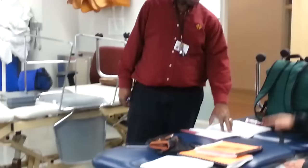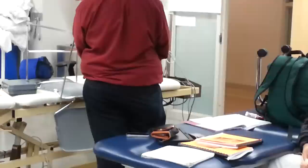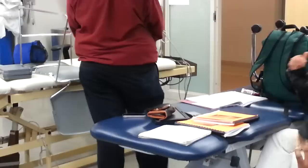Show the 2-point gait pattern. Two point. The left crutch goes with the right leg, and the right crutch goes with the left leg, depending on your weak leg. No.